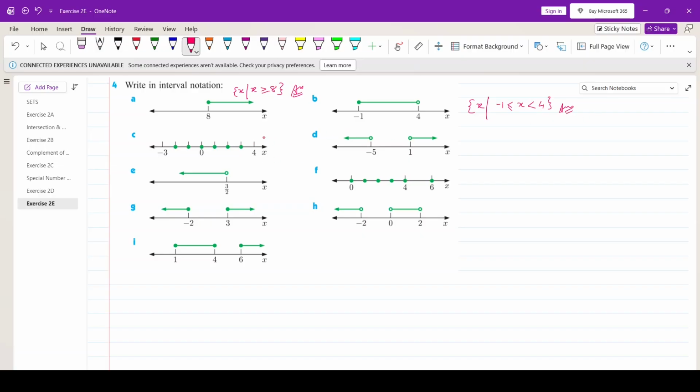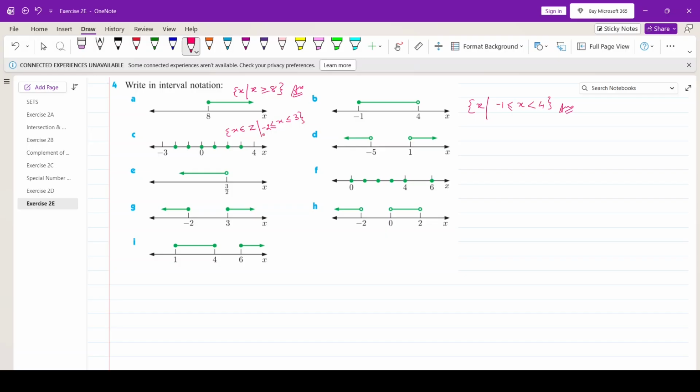Here, now we know we have integers over here. We do not have natural numbers because natural numbers start from 0. But we also have dots here at -1 and -2. That means we are talking about integers. So here it is a set of all x such that x is an integer and x is greater than or equal to -2 and less than or equal to 3.